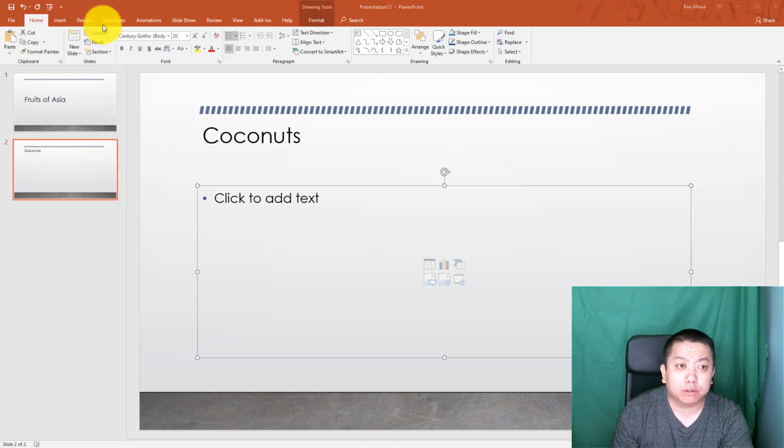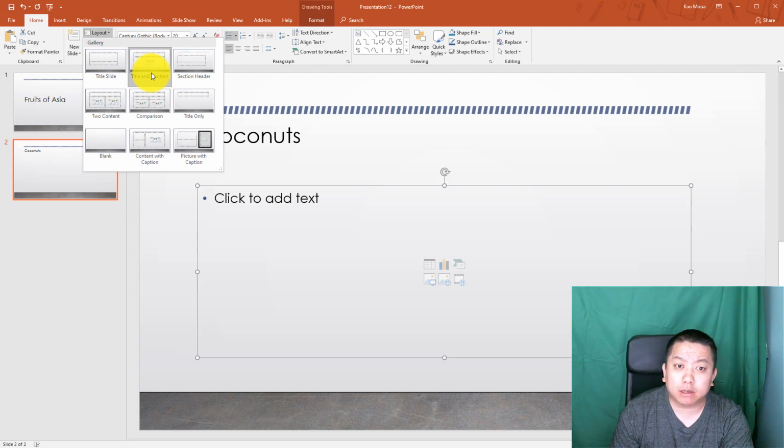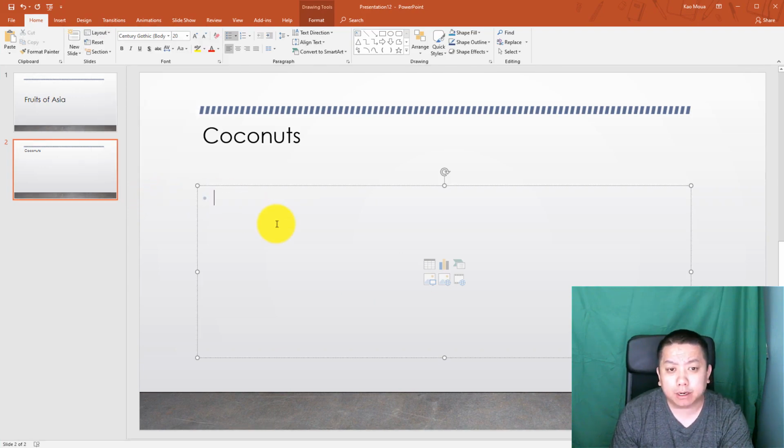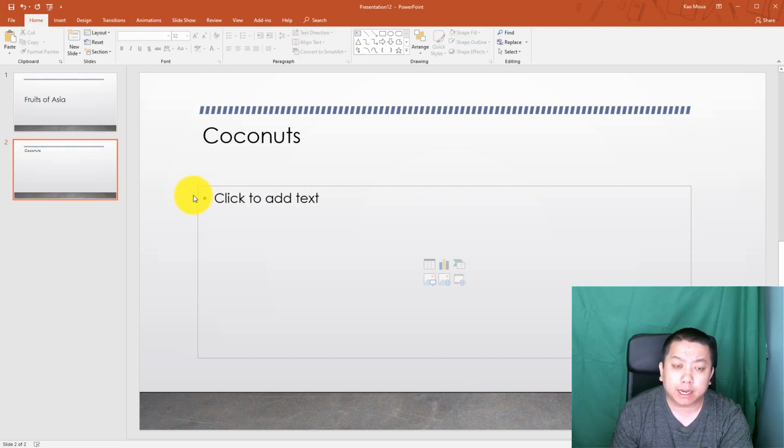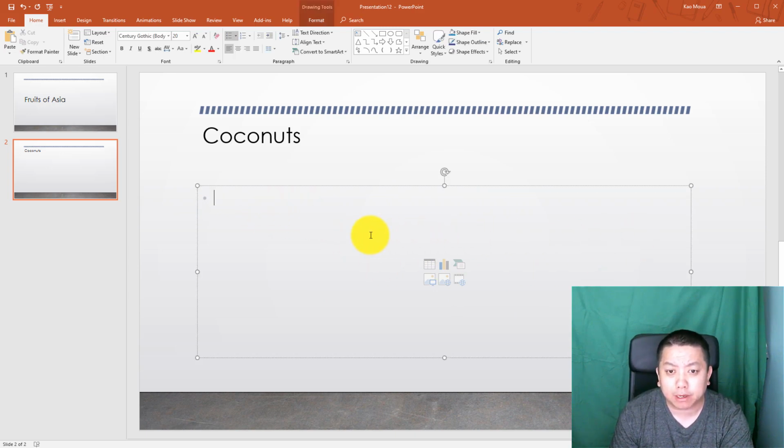I have gone back to my Title and Content layout, and from here I'm going to add a picture to my slide. To do that, just click in your placeholder. It's the second placeholder that I have here, and now I can choose from this little group of icons. You can insert a table, a chart, a SmartArt graphic, pictures, or online pictures, right?